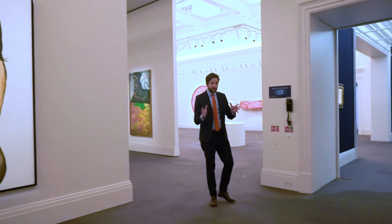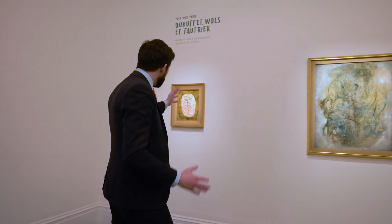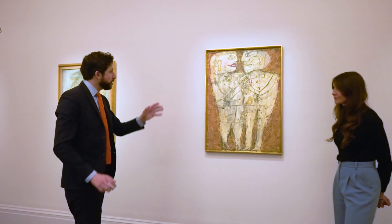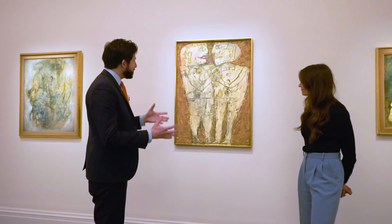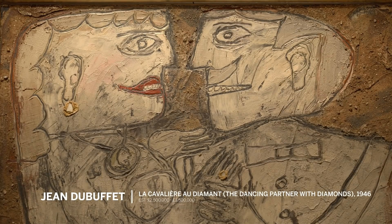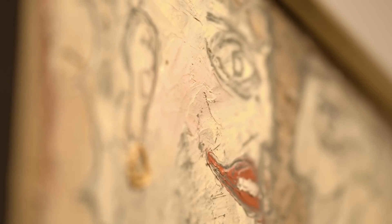Let's now zoom back in time to post-Second World War Paris, when art was being reimagined yet again. That important period is very well represented in this sale — there are works by Jean Fautrier, by Wols, but perhaps the most important figure was Jean Dubuffet. Emma Baker, what makes Dubuffet such an important artist? He was a real original — incredibly influential for contemporary artists in the later 20th century, including David Hockney especially in the 1960s, and also Jean-Michel Basquiat. He was an original who really broke the rules and broke down conventions of what it is to be a painter after the Second World War.